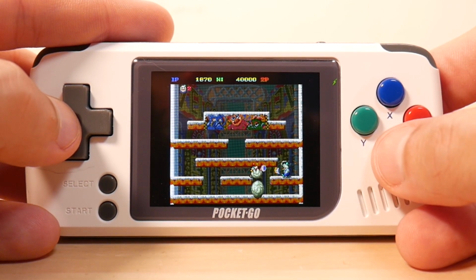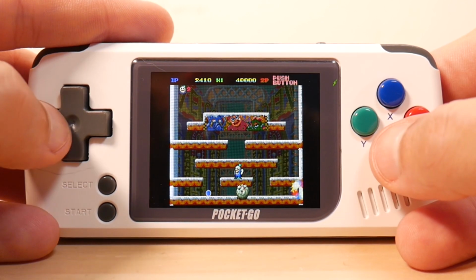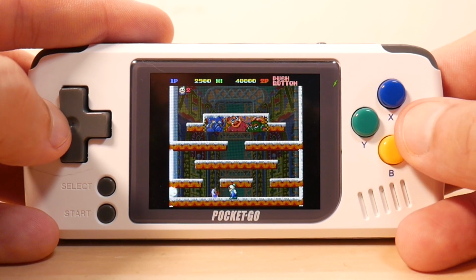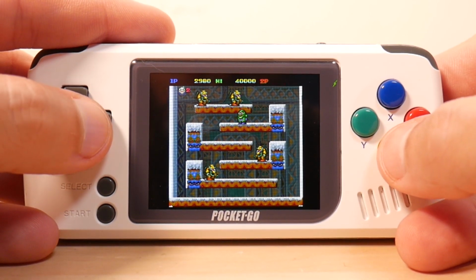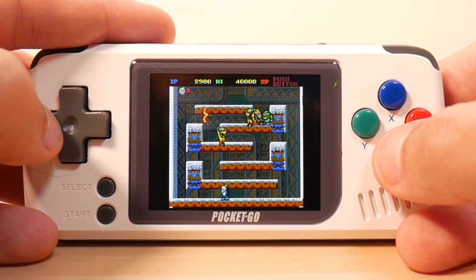Here's Snow Brothers, also running on MAME. And it plays just fine. Just wanted to show you something that runs halfway decent, unlike Smash TV. It's great playing classics on this handheld. Really, it's fun.